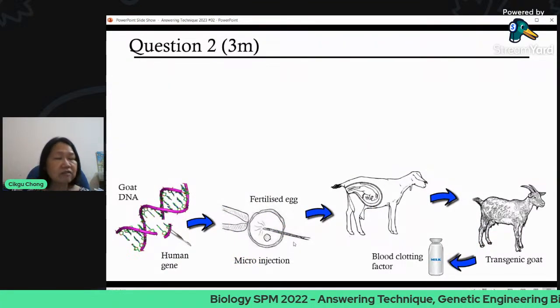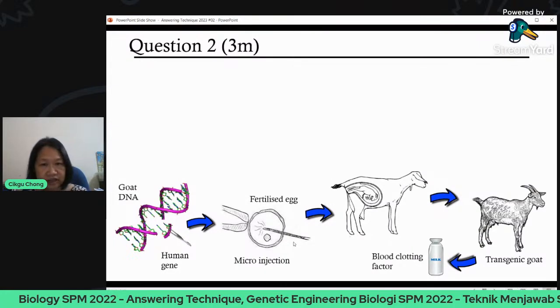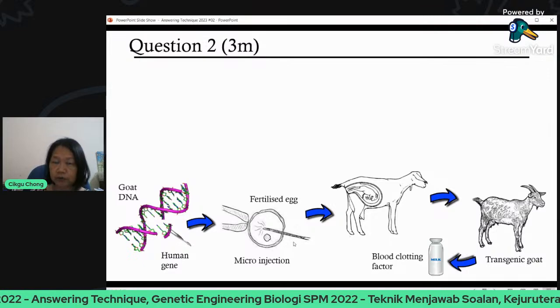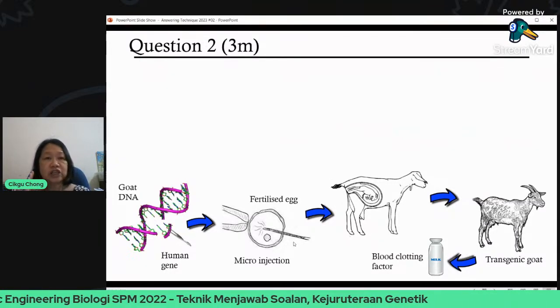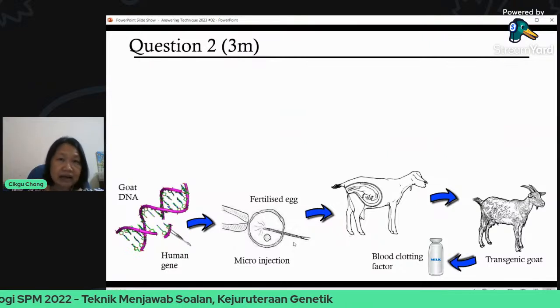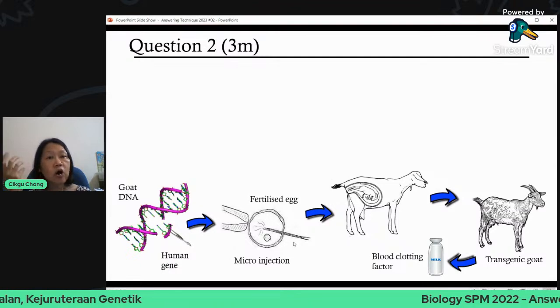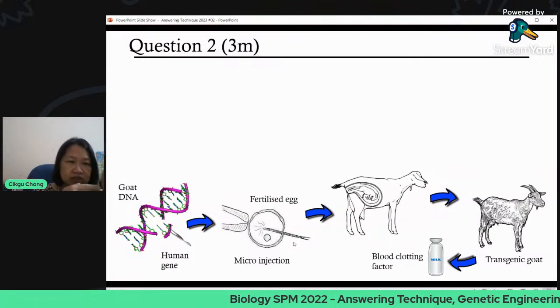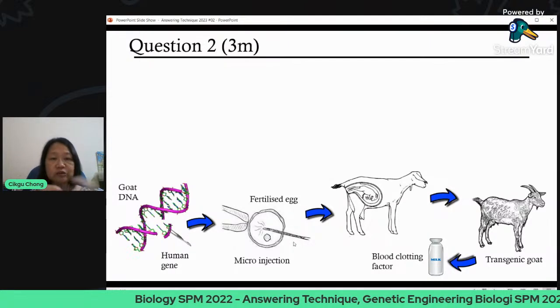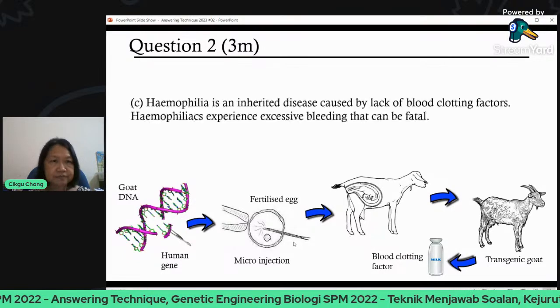This is also a part of the question which has the genetic engineering. Okay, so you see all this question, right? I see all these diagrams. It is going to help you. Even though you don't know the way or the detail, from the picture alone, more or less it will remind you. You will recall back what you've learned. You see the human gene DNA is put into the goat DNA. All right, use all that, and then you see this is an embryo. Okay, what's the question first?